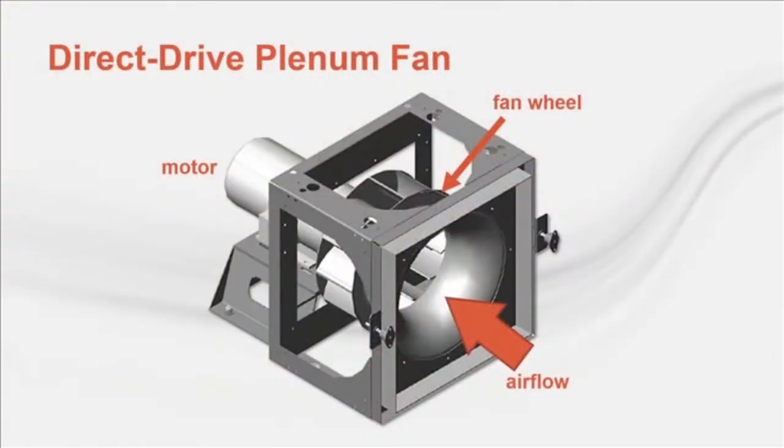Because the motor is in line with the direction of airflow through the air handling unit, the motor being mounted behind the fan wheel does not restrict airflow, does not stick out the side of the unit, and does not increase unit width. However, the air handling unit may need to be slightly longer to accommodate the motor mounted behind the fan wheel. This can be partially offset by using a fan array or motorized impellers, two subjects to be discussed later. Depending on the location of the fan within the air handling unit, a plenum fan may be more or less efficient than a house fan. Let's take a look at a few example selections.